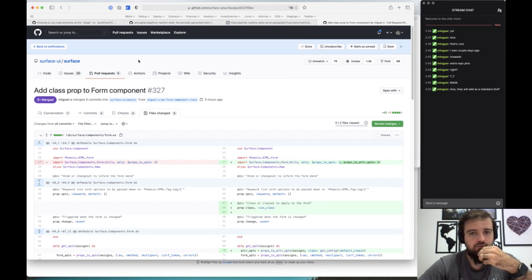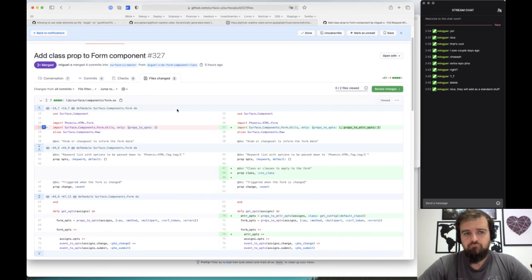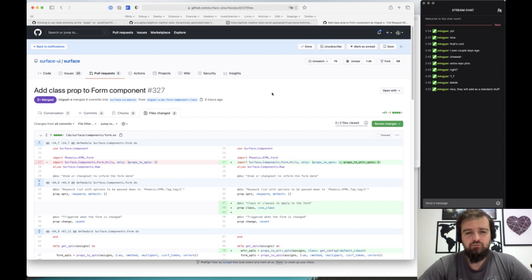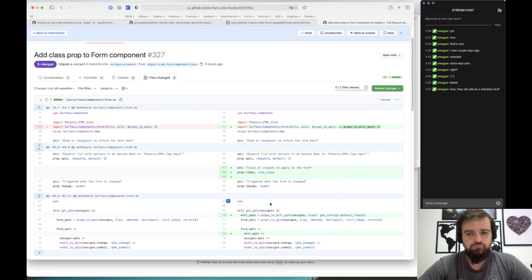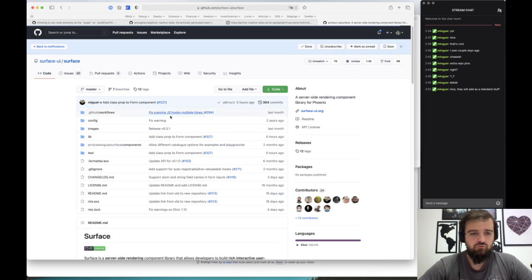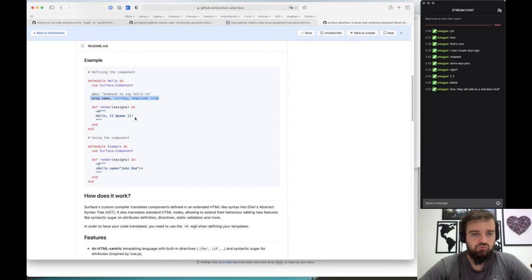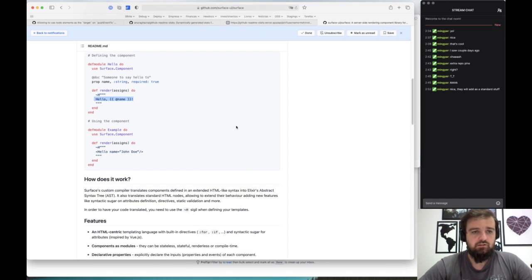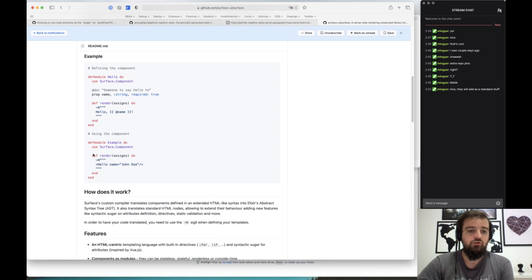So Surface is kind of a lib on top of Phoenix LiveView that adds the ability to create more of these kinds of components. Of course LiveView has LiveComponents, but Surface, as far as I understand, has more powers than that. You define properties and use those properties like this, like you do on Vue, for example, and this gets reflected reactively, like it does for Vue.js. Then when you use the component, you use the tag Hello, and you just have to name it the same way you name the module, right?